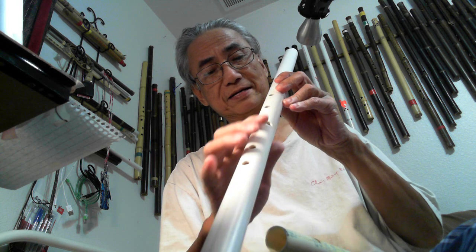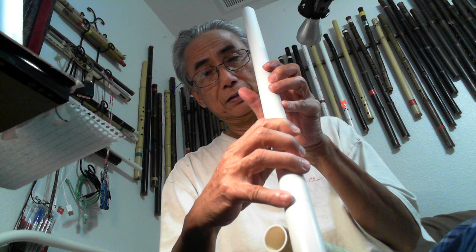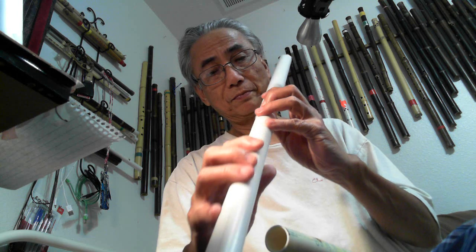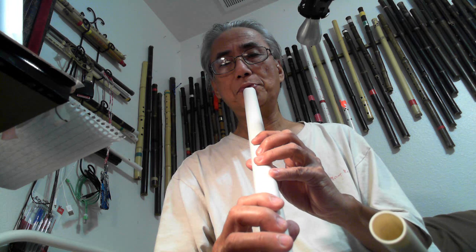All my flutes have 6 holes in the front only. I don't like to play with the thumb or the extra finger, because I only want to play like that. See? Do, re, mi, fa, sol, la, si, do. And higher in the octave. Do, re, mi, fa, sol, la, si.